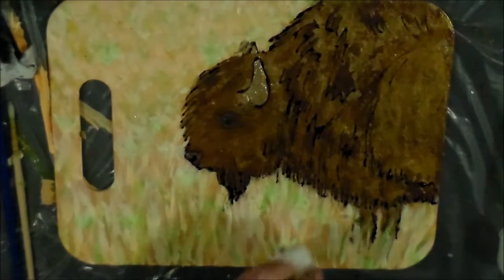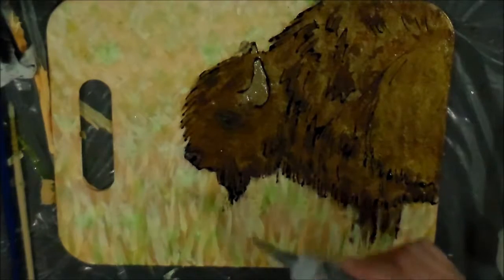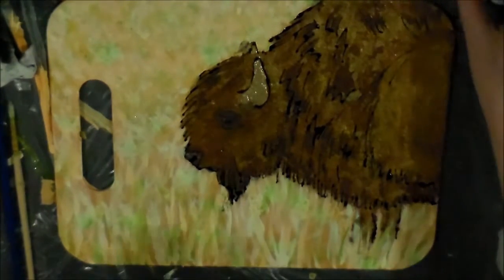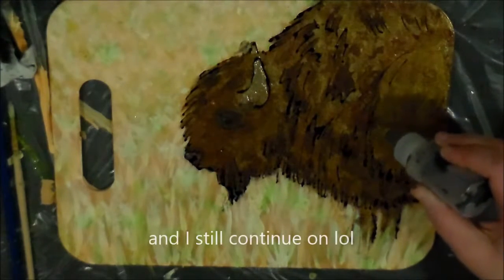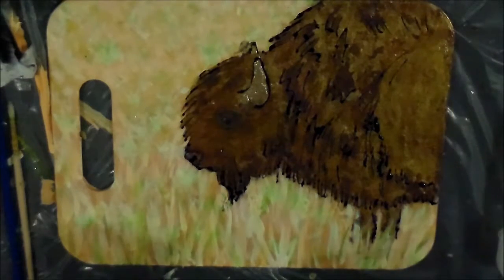I'm going to stop there because this is just way too much fun and I'm going to get carried away with it — and I kind of already have. I think that's fairly evident. I've already gone overboard with this, probably. I'm definitely going to have to do a couple of fixies, but they won't take too terribly long I don't think. I like it though — I really dig this. I kind of want to do a little more here, but I'm really nervous to do that. I'm going to pause because it's easy for me to get carried away. Told you — got carried away there. Don't squeeze the ink bottle too much, because she's going to do what she wants otherwise.